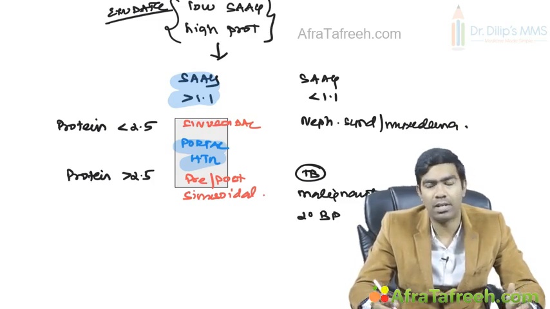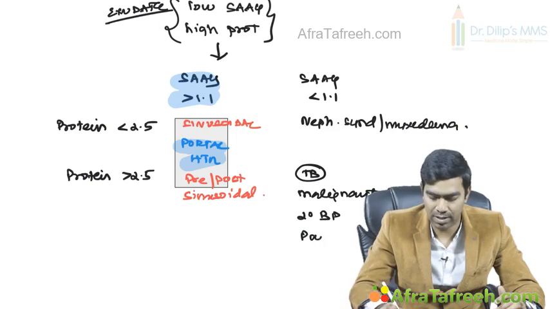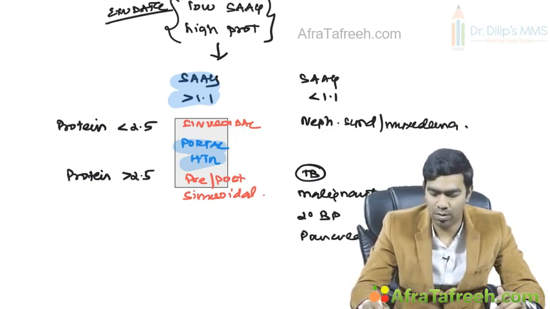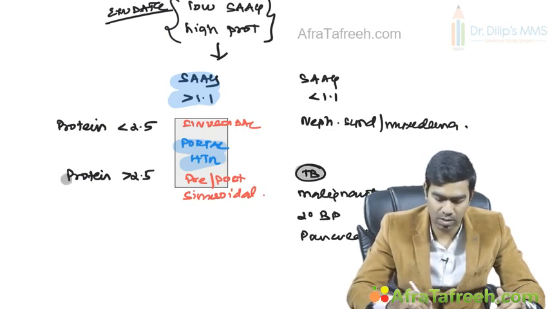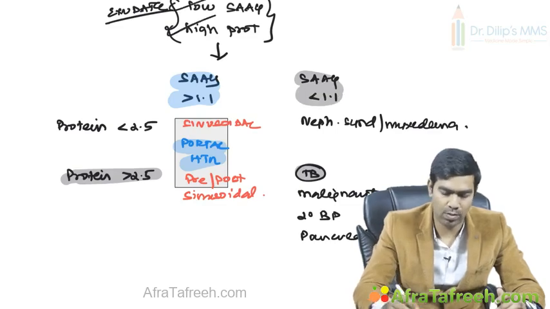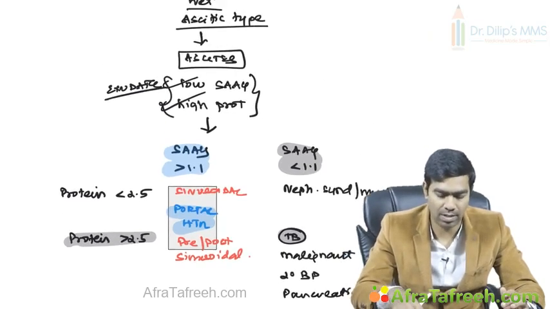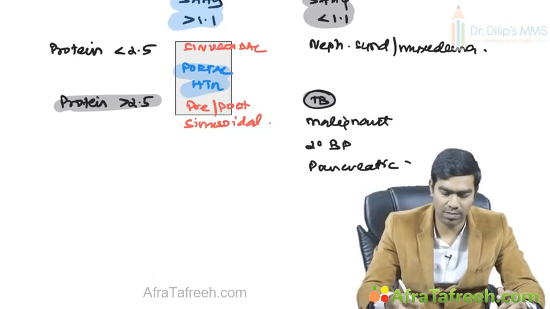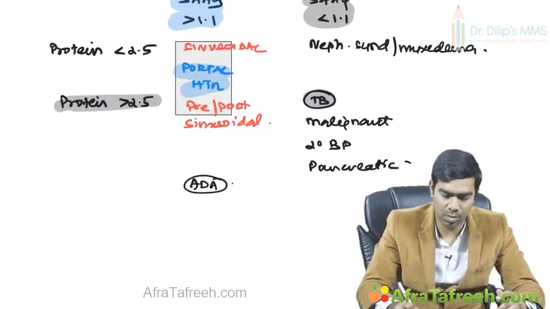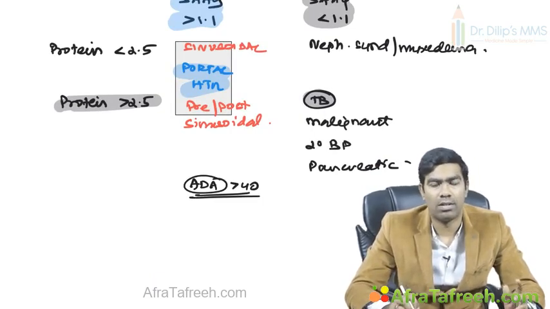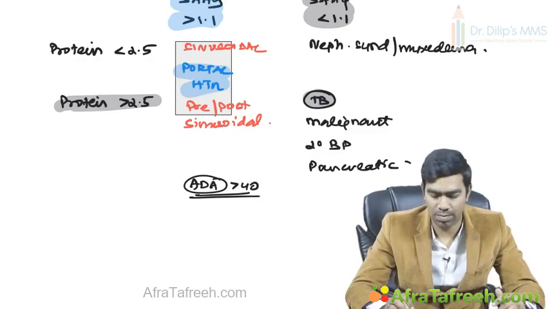Or you might be having a pancreatic ascites. So these are your categories. That's why I told you in the beginning itself, TB is going to have a high protein but low SAG ascites. So these are your categories of ascites in the first place. This is what the wet ascitic type is. But there are other ways to diagnose this wet ascitic type where you can tell ADA more than 40. Again, you can diagnose the tuberculosis in this particular example also.